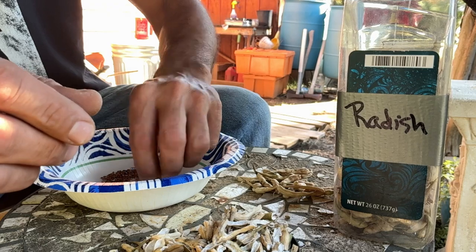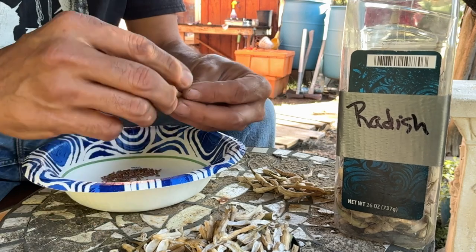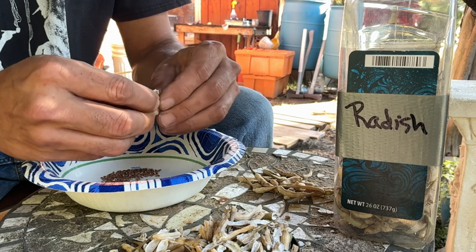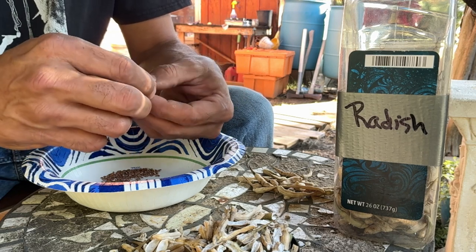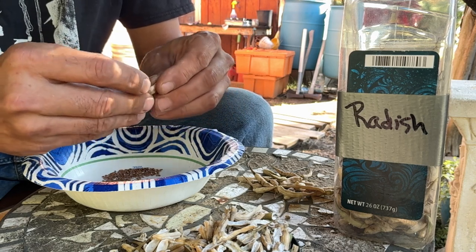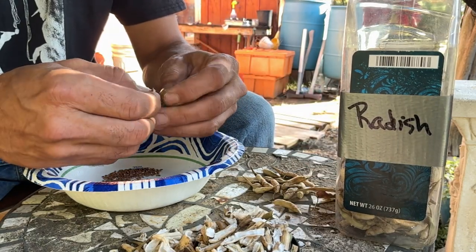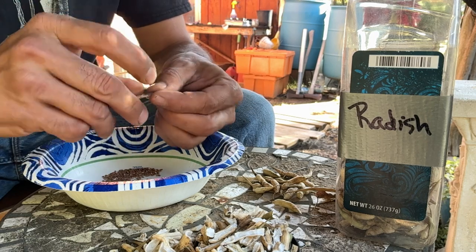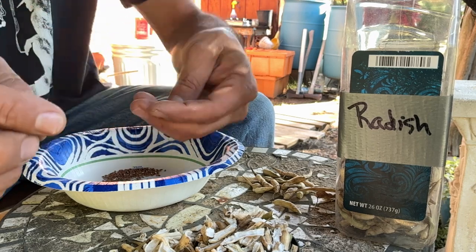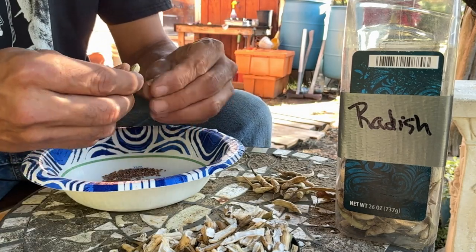So we like to consume all parts of the radish. We like eating the leaves. We like the root. Radish leaves are actually quite delicious, especially when they're young. That is kind of why I am collecting so much seed here to plant. Half of the bed will be for the tops, and then half of the bed will be for the root itself. Now, I've never eaten mature leaves. They always seem to be a little too tough, but I'm sure they can be good if they're sauteed, or they can't be any harder than a kale. And if you've had fresh kale before, you know it can be a bit fibrous.